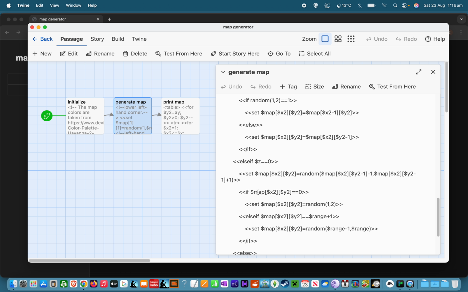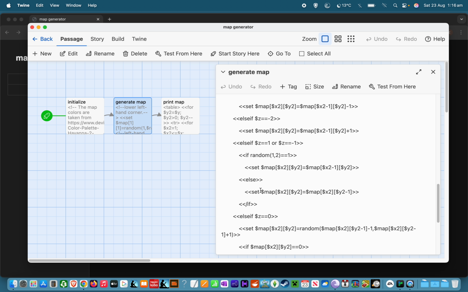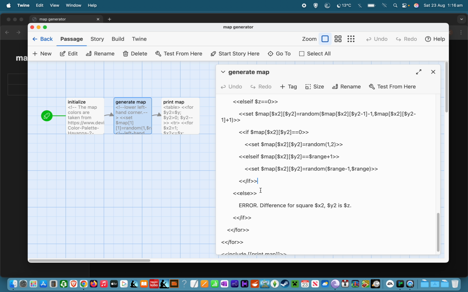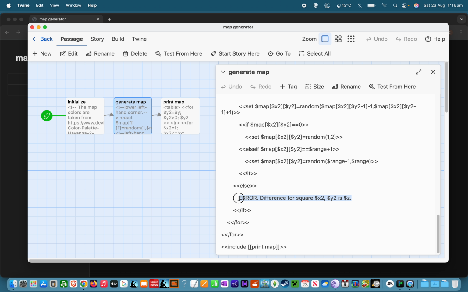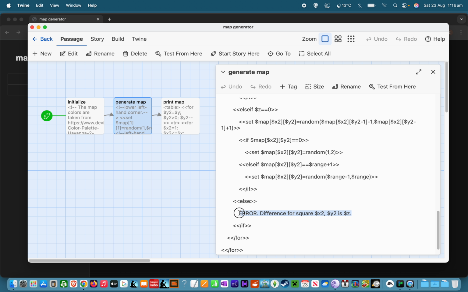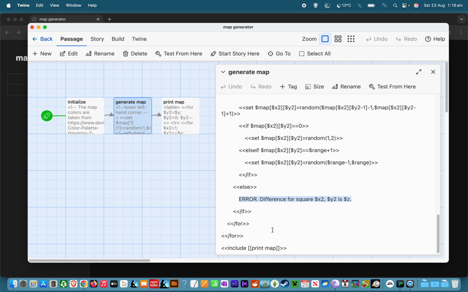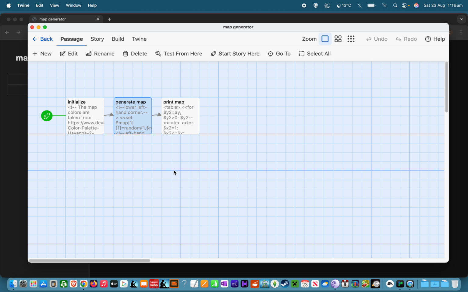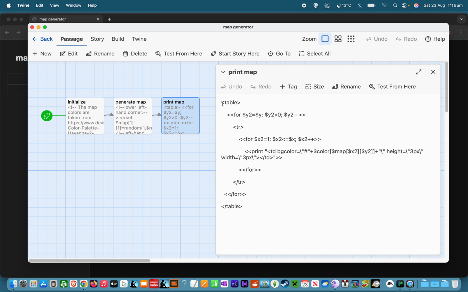So what if it's not 0, 1, minus 1, 2, or minus 2? What if it's greater than that? Well, then print an error message, because that shouldn't ever happen. If it's only ever changing by 1, and if when we get a difference of 2, we make the new square the middle height, that shouldn't ever produce leaps of 2. But I put that in there just to prove that we're not getting that. And then we print the map. Well, printing the map's not really all that interesting. It's just a table.